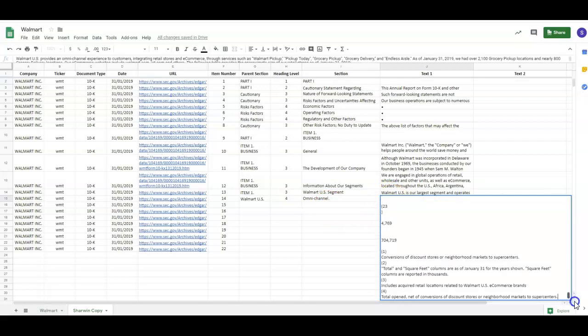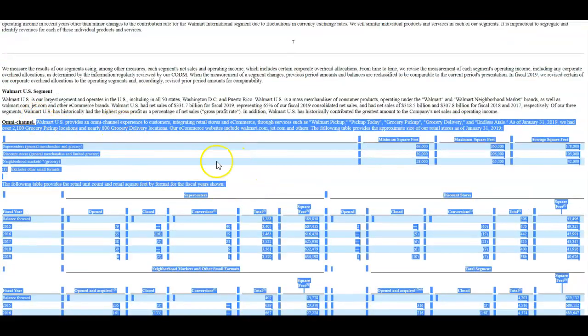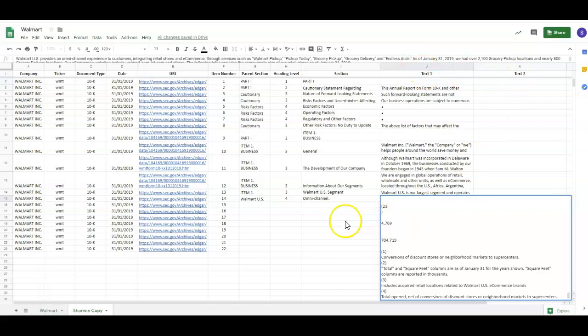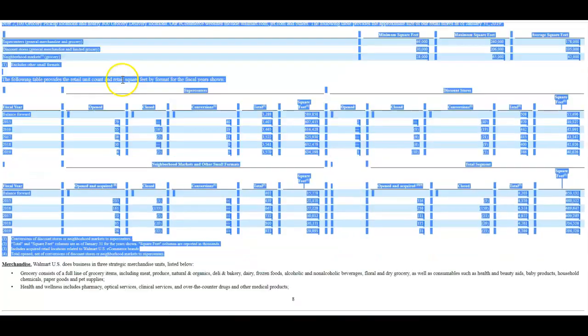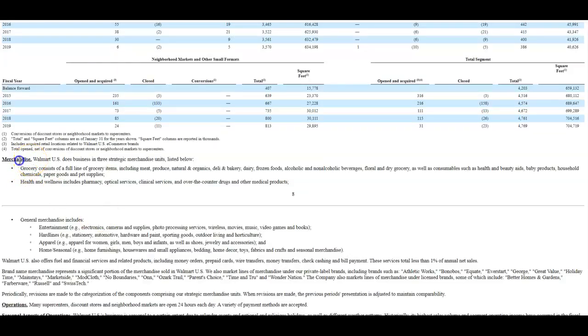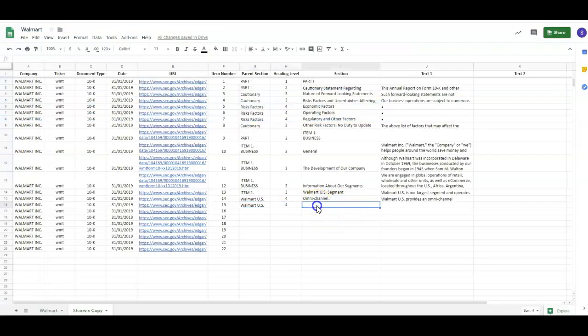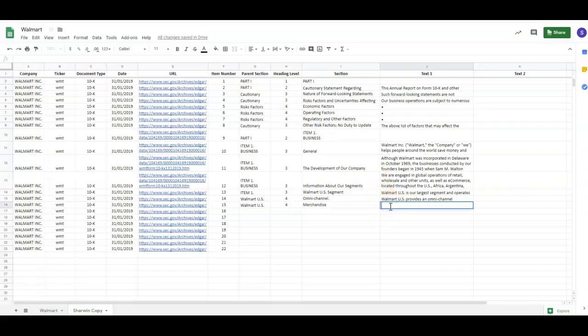Okay, if you're going to copy and it doesn't come over correctly, you might need to break it down into different sections, and you paste some in text 1, some in text 2. All right, so done. And then the next subheading would be Merchandise. So following this same level heading, you will start to copy Merchandise as the section header, followed by the text until where you have. So again, this is how basically you will do it, and you will add as necessary as many numbers as you need.